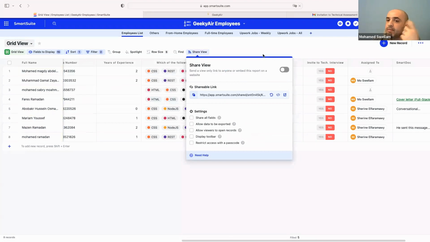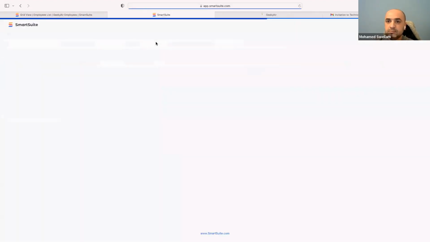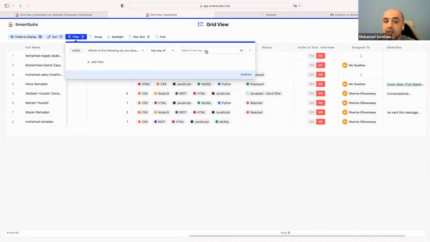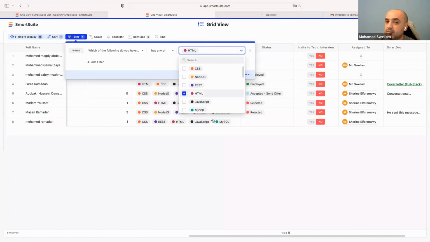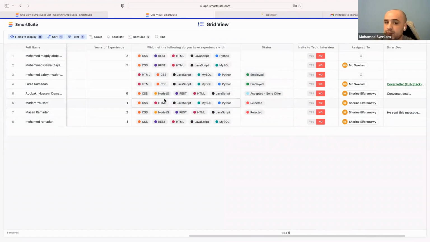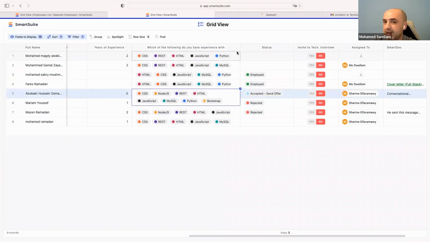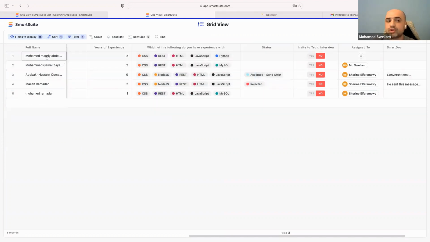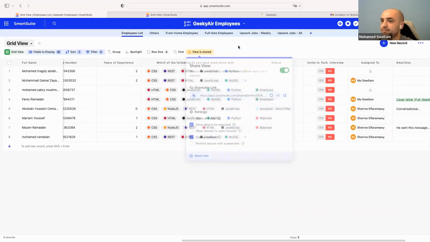Let's say that I am a job seeker and those are different jobs, and I'm looking for something that fits into that set of skills, and I can only do HTML. So it would only show me stuff with HTML, or I can only do REST, for example, REST API. Okay, so those 5 jobs are actually within my qualifications. I hope this answers your questions, Rudy.